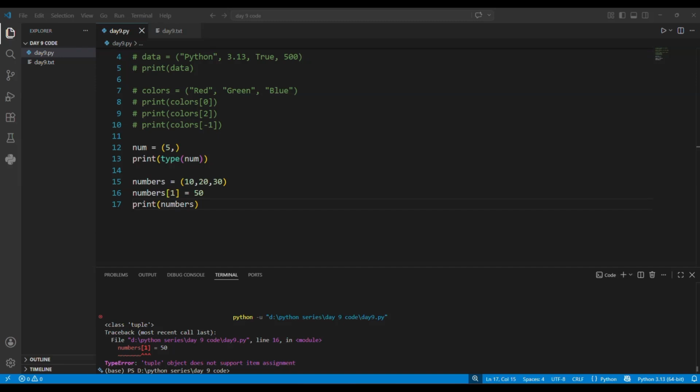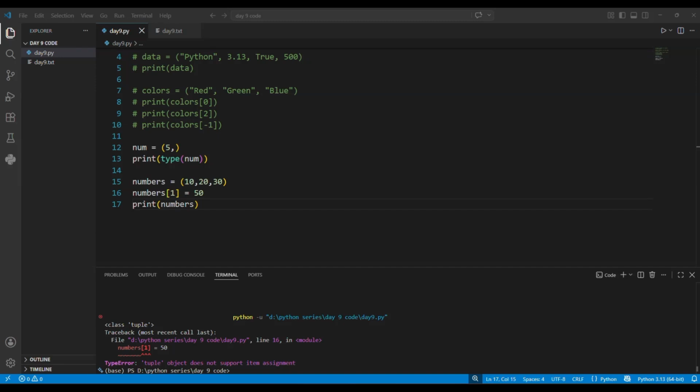Now that we understand what tuples are, let's talk about tuple methods. In the previous class, you saw that lists have many built-in methods like append, insert, remove, pop, sort, reverse. But tuples are different. Since tuples are immutable, Python does not allow methods to modify them.